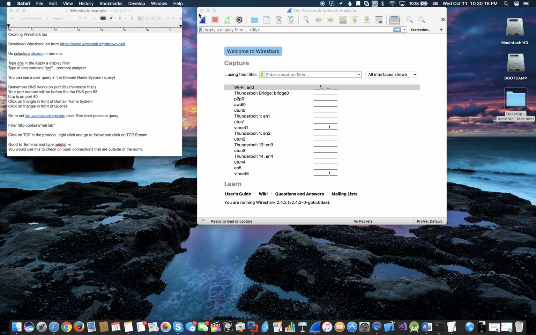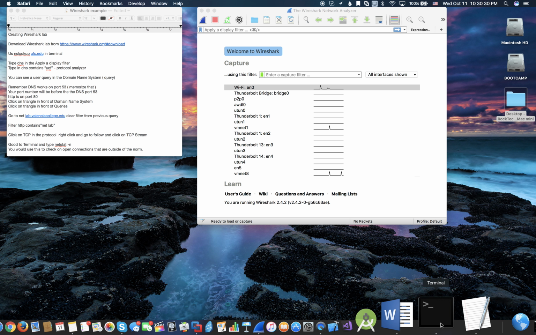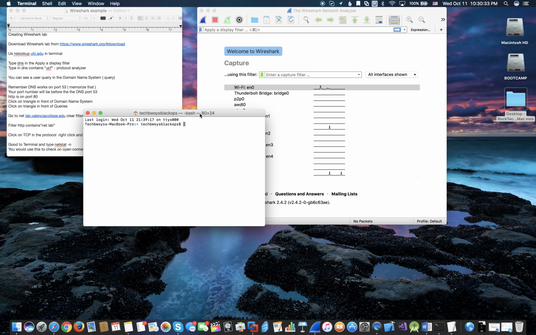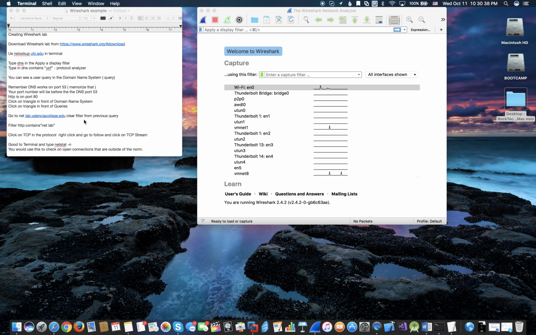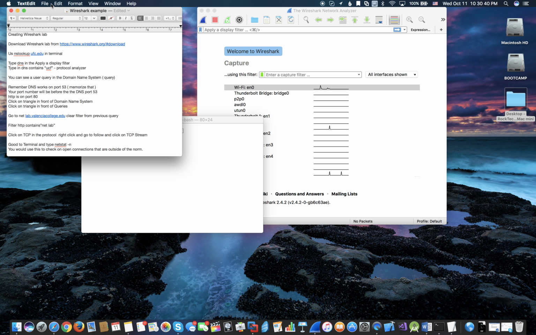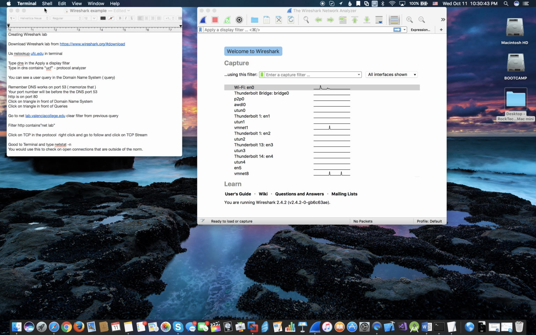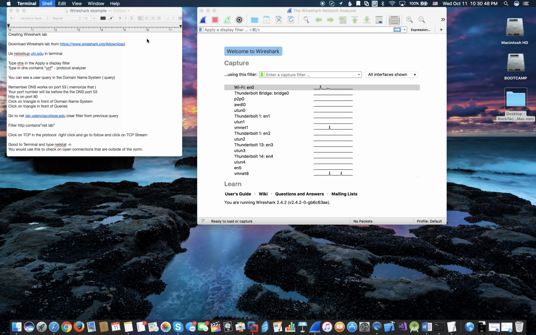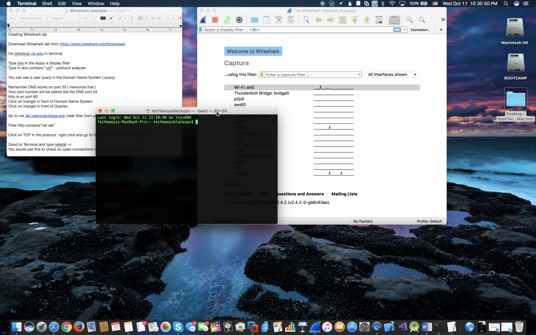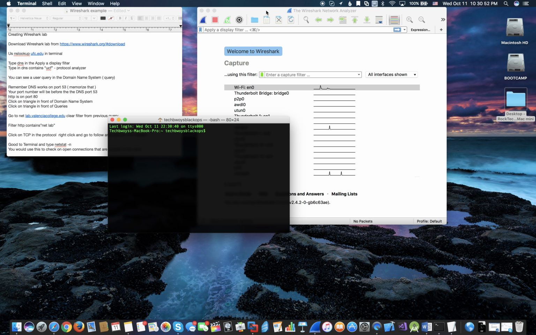We can go ahead and minimize that. What we want to do is go to terminal. Now you guys would use the command line. You can use the command line on Windows, but on the Mac the command line is going to be terminal. Right here we have your terminal, and let me see if I do a new window. No, new window. I like a different color on here. New window, and let's go with Homebrew. Homebrew is one of my favorites. I like it because the green kind of looks cool on there.